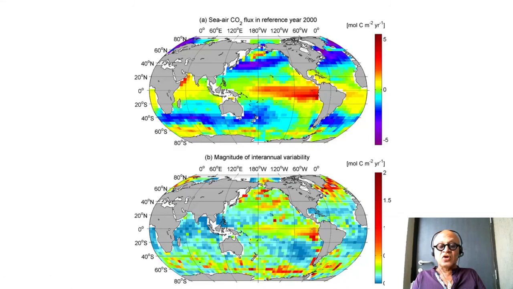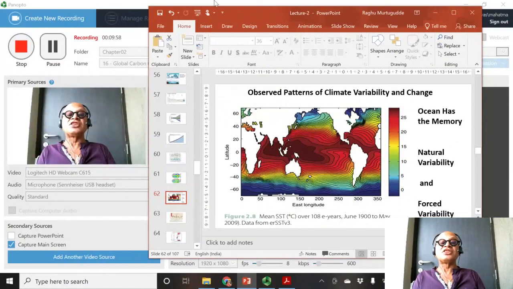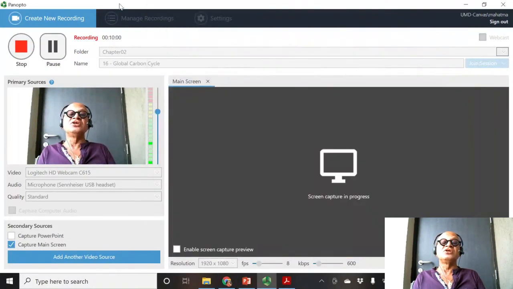What we need to watch carefully is whether the amount of ocean uptake of CO2 is decreasing, or is the ocean getting saturated with anthropogenic carbon. This is critical to watch out for. So data has to be collected.